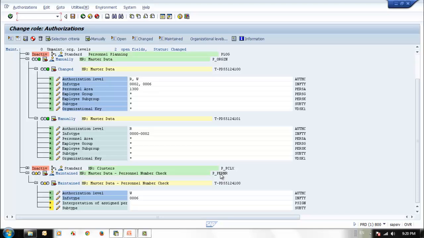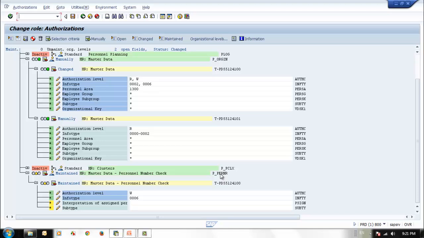How do I restrict this basic pay change for my own record? That's a big risk. So P_PERNR is used to restrict your own, that means the logged-in user's own records. As soon as P_PERNR is available for this user, then it is restricted for this user. Whatever we include in this authorization object is restricted.